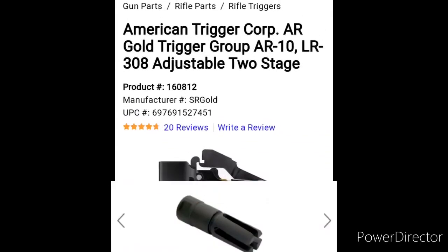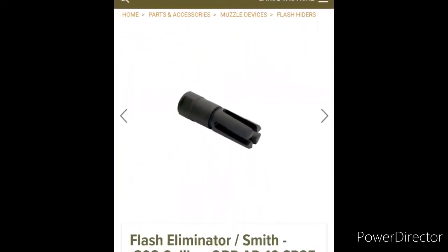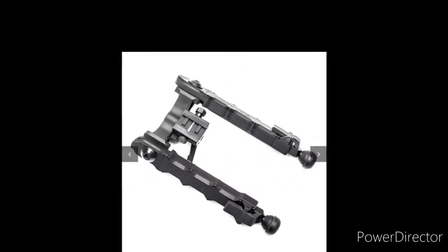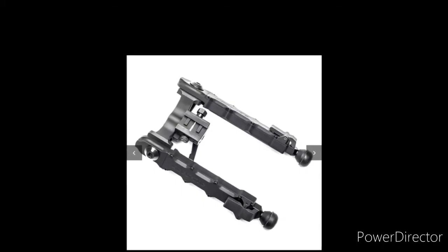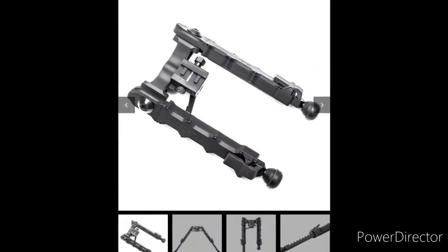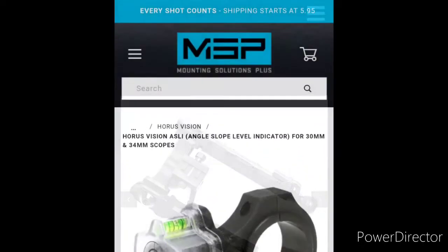So you have a two-stage adjustable for 308 and AR-10. Flash suppressor, excuse me, flash eliminator, they're calling it here. I actually have one of these in my AR-15. It works very well. They went with the bipod as well. This one is actually very expensive, and I actually have one of these left over from the military, and it works very, very well. It's very sturdy, very strong, and I actually like it a lot. You can throw sandbags on it, and it works great.